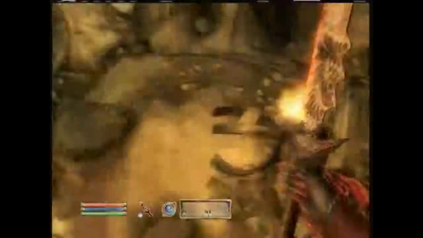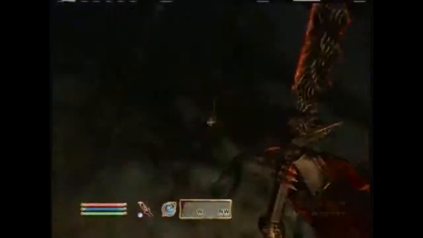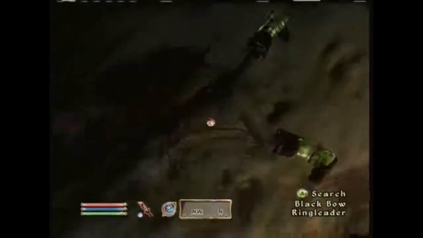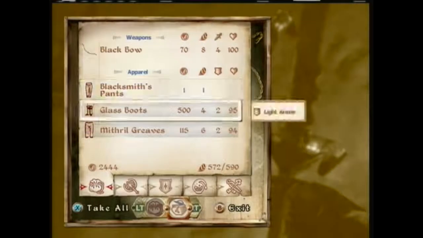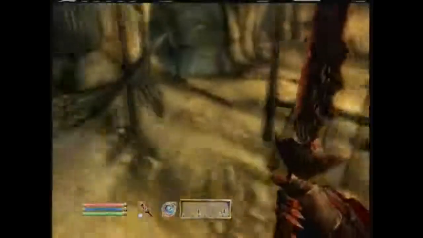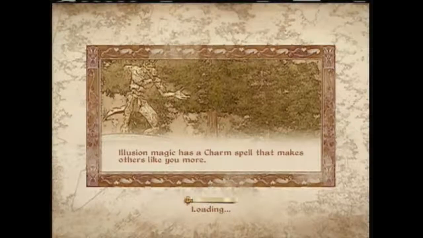Anyway, this is the first major room. In this room you'll have about 3 Marauders and about 4 or 5 Black Bow Bandits, including a Black Bow Ringleader. Now the Ringleaders are the best loot in the whole thing, because you'll usually get enchanted gear. And not every time. I've heard that sometimes you don't, but every time for me I've got enchanted gear. So I presume it's like an every time situation. They at least have one enchanted item, but it might not be.